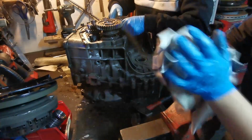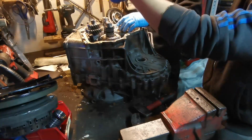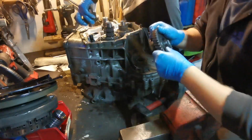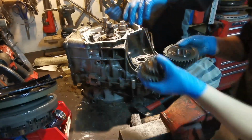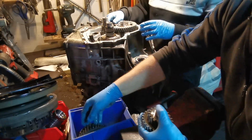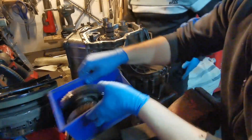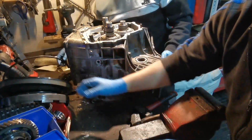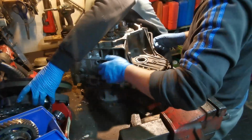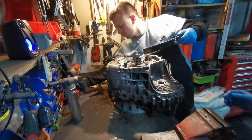At least those. Oh, look at that. Better keep this in place for now. Where are they going? Just throw them in one of these boxes. You have to remember which way they're going. All these bits are from this gearbox. Steady. Need a bigger bench. Now we can lift the whole thing up. Lift off.